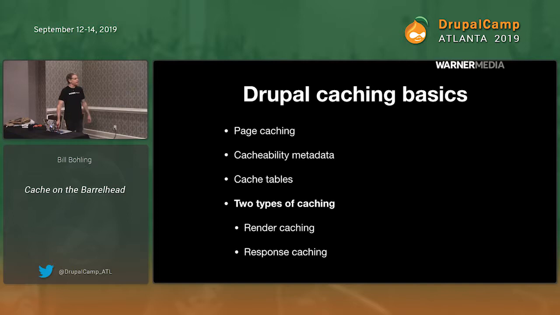Okay, moving along, Drupal provides 2 types of caching. There's render caching, and this is what you use for anything that's going to be rendered on a page. You handle this inside of render arrays. And then there's also response caching. So if you're returning a feed or some kind of an object, you can put a dependency on your response that you're sending back, and you can tell Drupal what this thing needs to be refreshed on. So you can always get a fresh response.